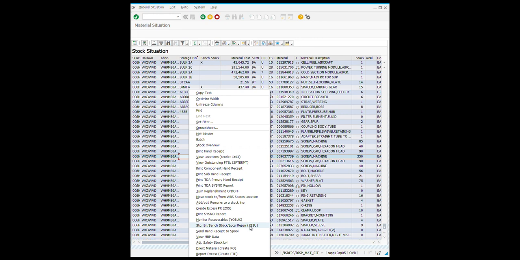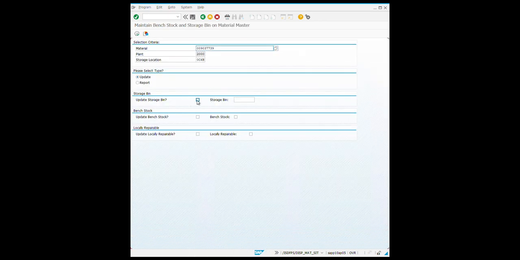But if I wanted to create one, I would just hit update storage bin here, and I would name it whatever I wanted to. So that's how you would create a location.